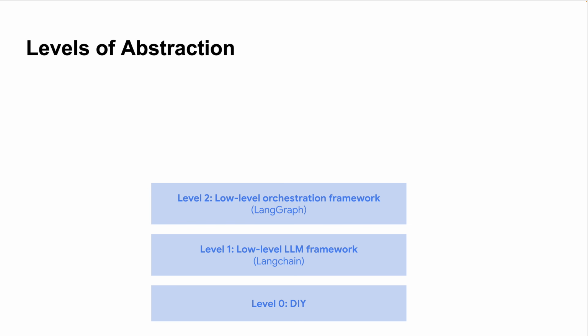Next up is a low-level orchestration framework, where there are greater abstractions around working with LLMs, and instead you focus on the orchestration logic. LangGraph is a good example of this, where you can build graphs to design your agentic workflows. It's one level of abstraction higher than LangChain. You don't have to deal, for example, with parsers, splitters, or writing your own React reasoning loop to build an agent. Instead, you deal with higher level constructs like an agent node and tools. However, it's still somewhat low level because you're working with graphs and nodes and edges as opposed to actual agents. LangGraph code is difficult to read and reason about if you didn't write it yourself.